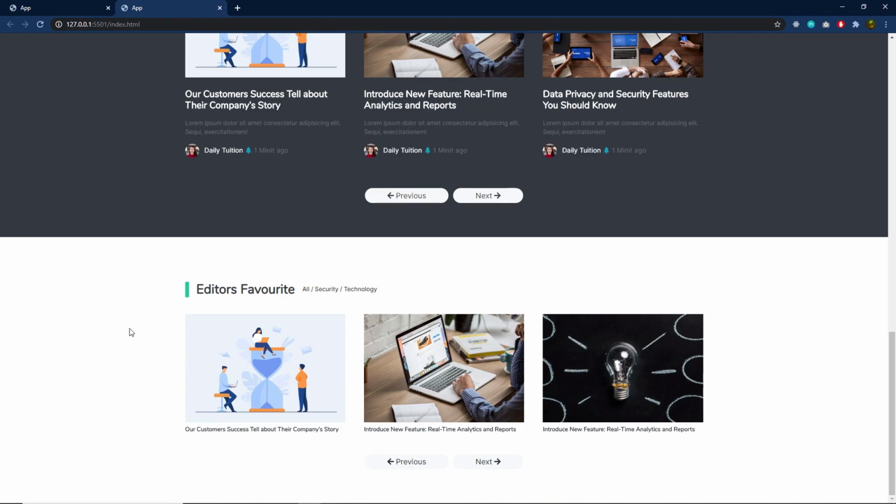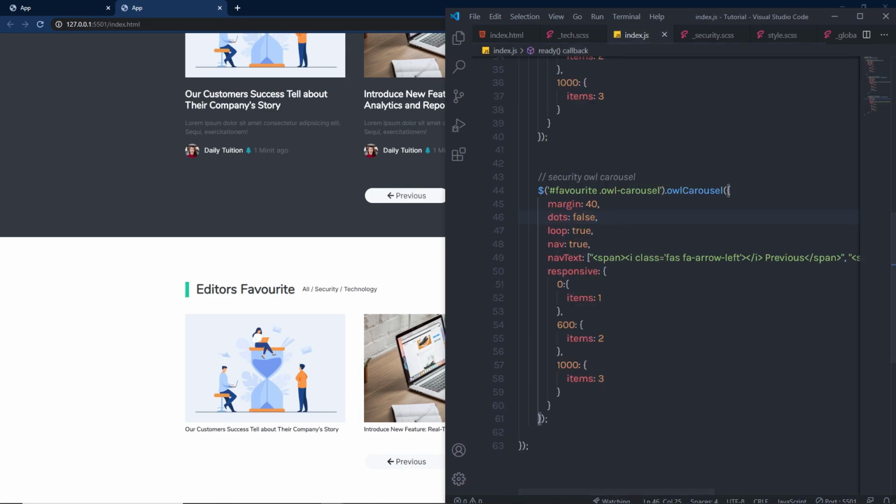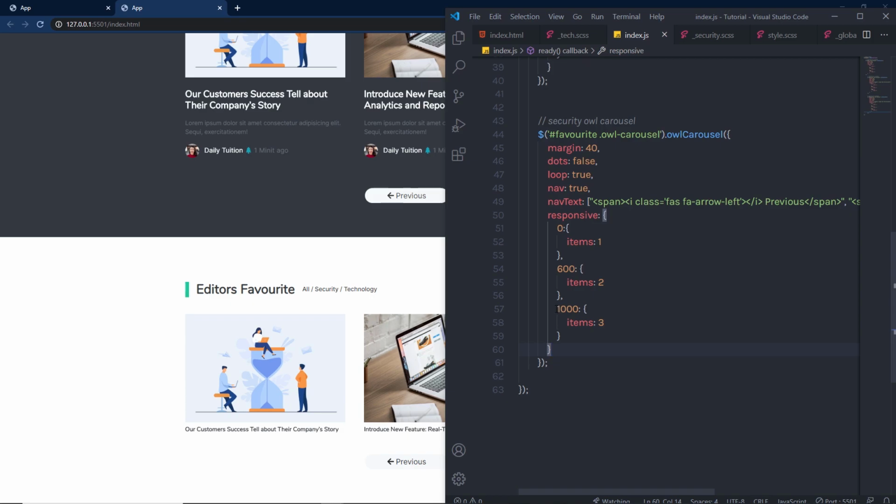And now just after that, I want to add 5 oval items on my front page. So I'm going to just go back to my index.js, and if you just take a look at these responsive properties, you can notice here if the viewport is greater than 1000 pixels, I want to display 3 items. So here instead of 3, I'm going to say here 5. And if the viewport is greater than 600 pixels, I'm going to specify 3 items.